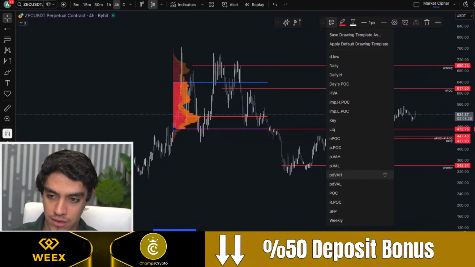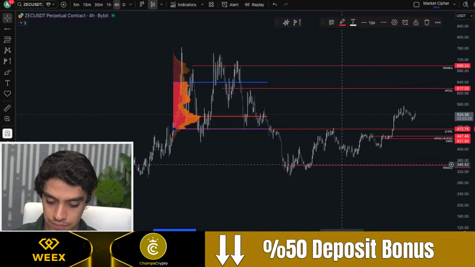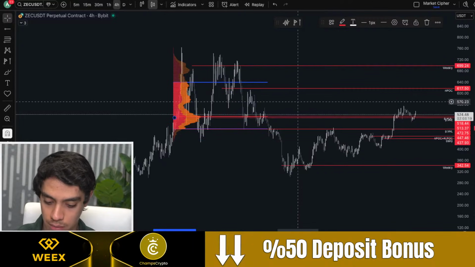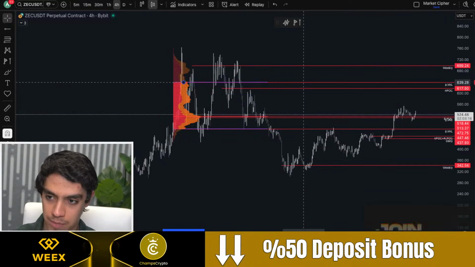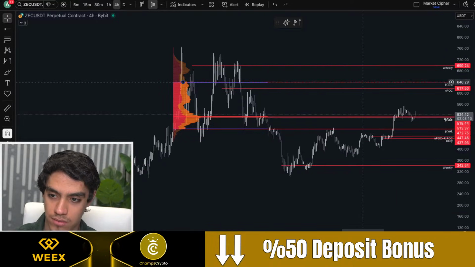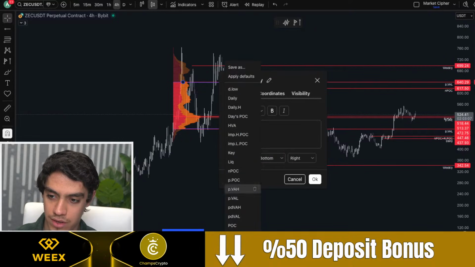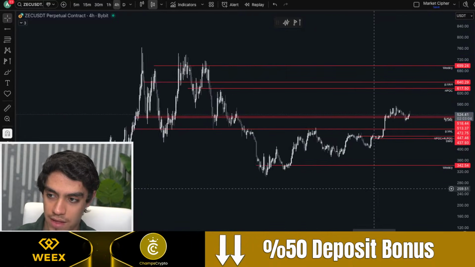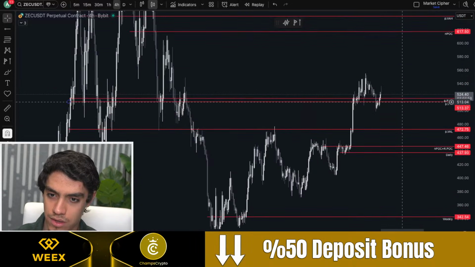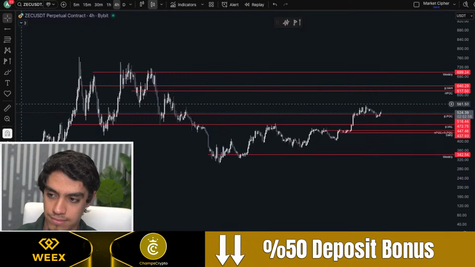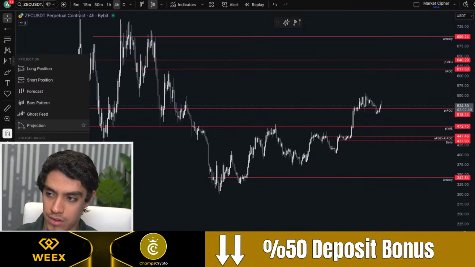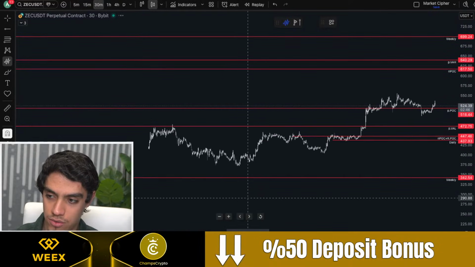Previous, no, not this one. Previous value low. Previous point of control. And also, we still have the previous value area high, the PVH. Yeah, and then once we're done with this, not sure what this is. Yeah, previous point of control, my bad. We can see that. Let me put an anchored view up on to answer the question.